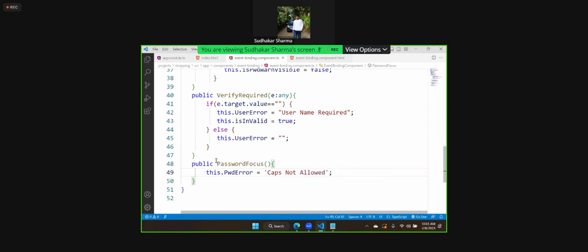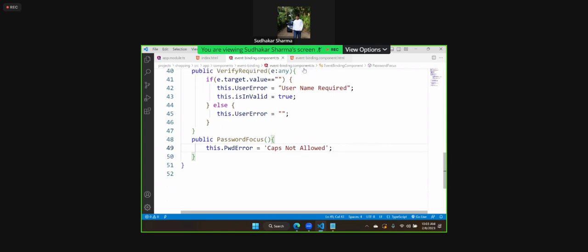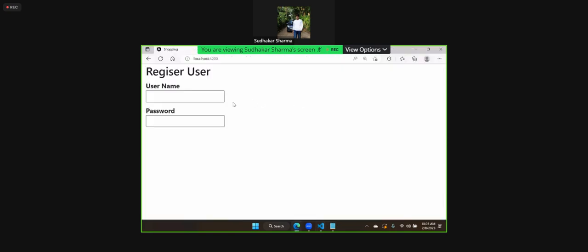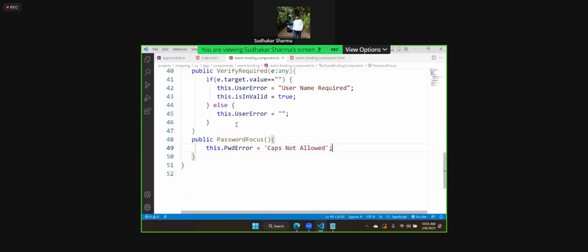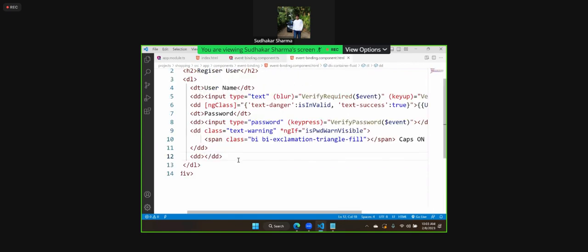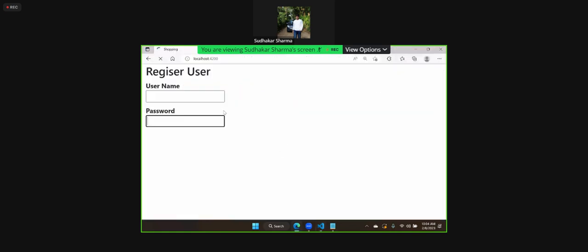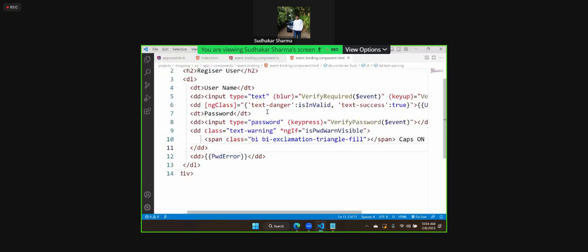Just roughly we are displaying it. That means when the user clicks inside that password box, the message should come. Where to display the message? This password error message should display here now. We will use password error. That means when the user clicks inside the password box, that message should come.